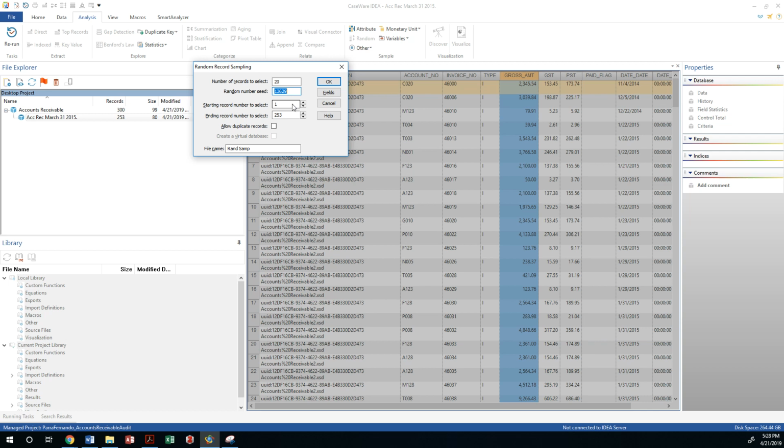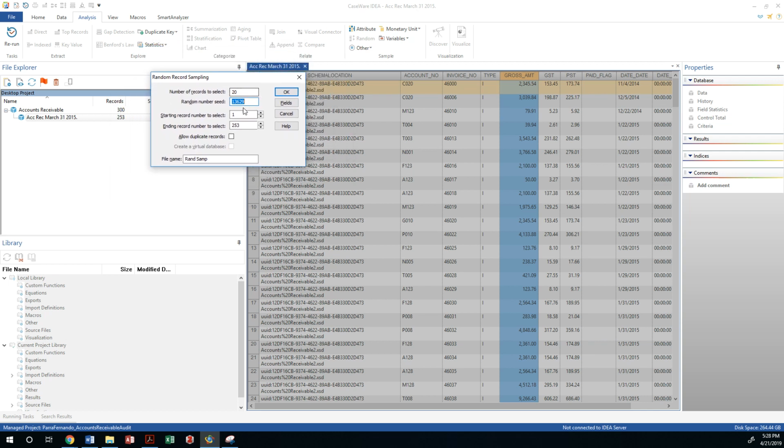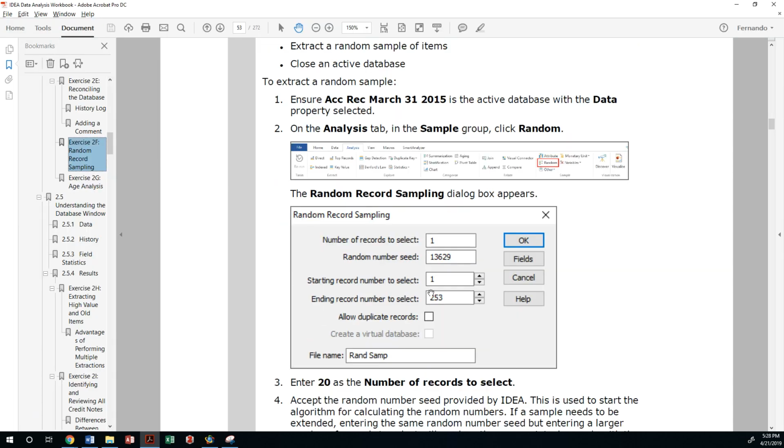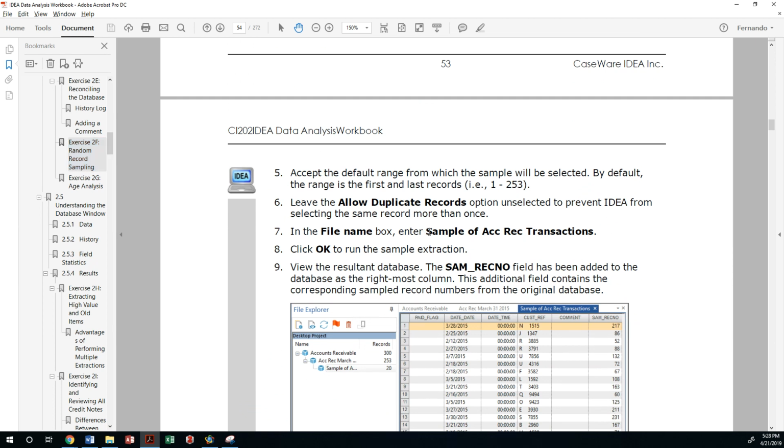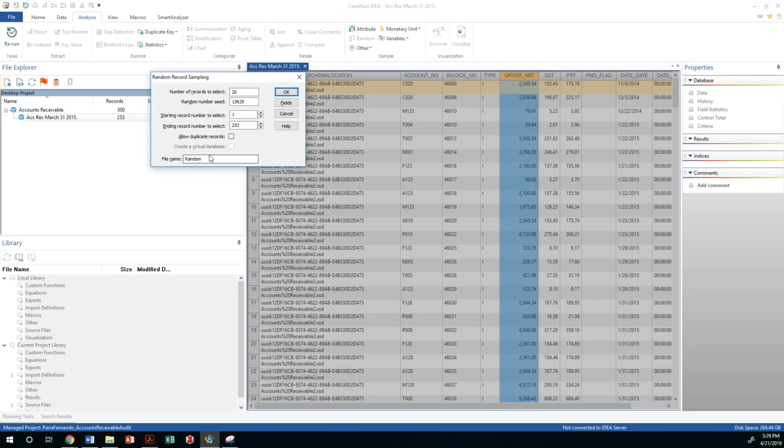That's basically it. So in the future, this may be a good way to test you with your student ID, etc. All right. So let's call this a random. Let me see if it's asking us to do it in a particular way, and it is. Let's see what it's asking us to. So let's call this sample of account receivable transactions. I'm going to call it random sample, or you can call it whatever way the actual book says. I'm going to call it random sample for my purposes. Random sample of accounts receivable transactions, right? Then I'm going to press OK.